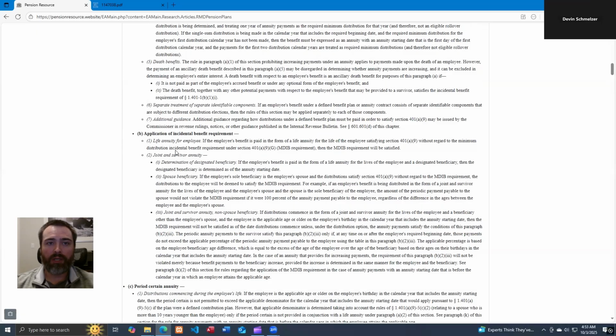But what do you do when you have a participant and beneficiary needing payments because their form of payment considers they're both? Because it says it must be over their lives, both of them, or more that might be involved. Most DB plans do not allow non-spousal beneficiaries to be designated for annuity benefit payments. Thus, I'm just going to skip B2III because it's just not a common thing.